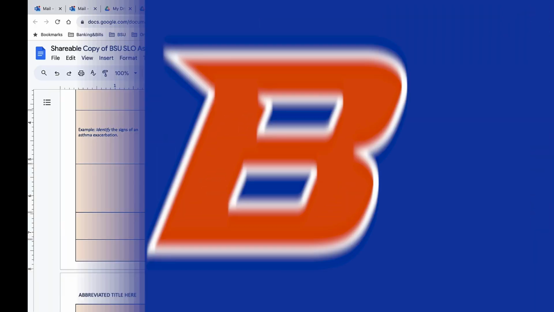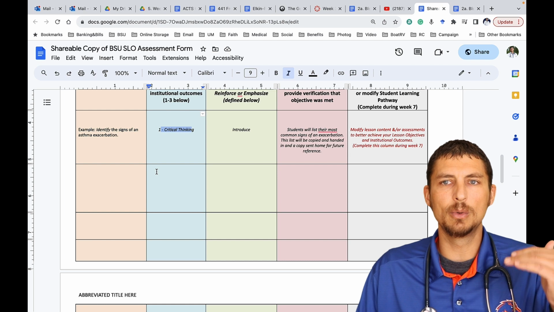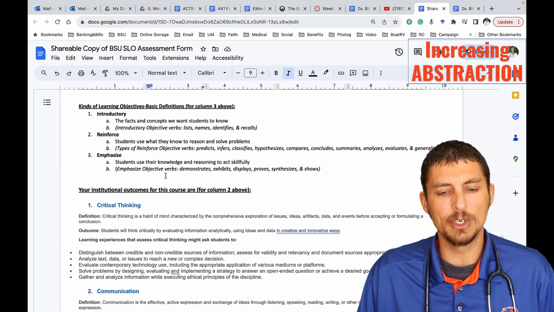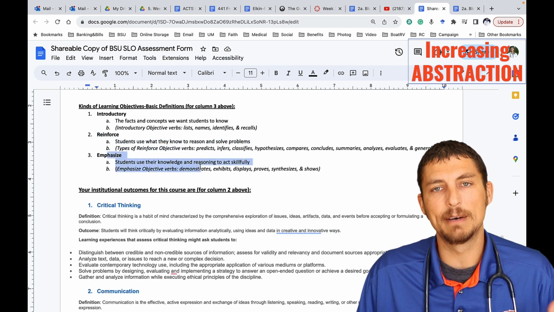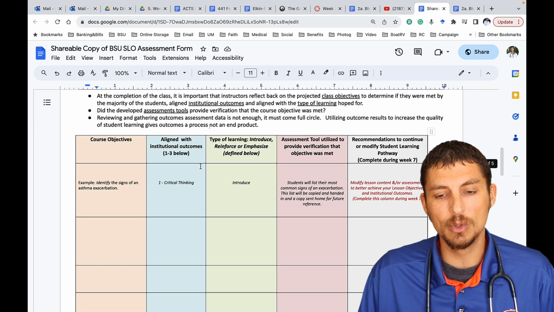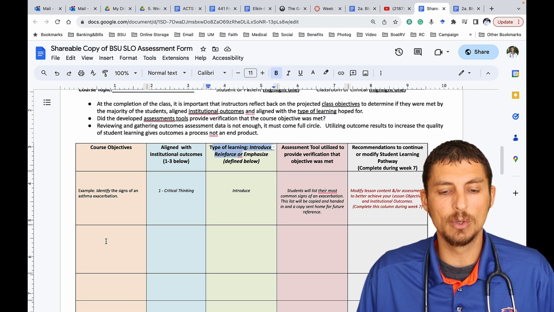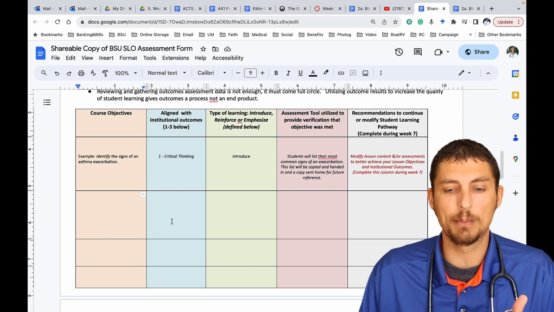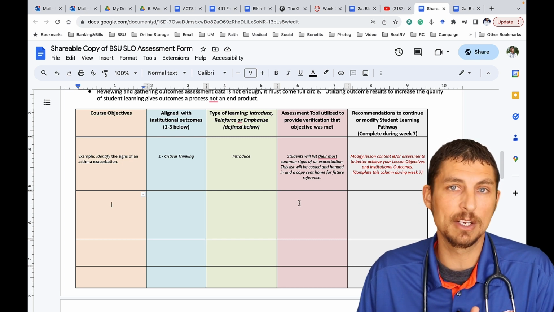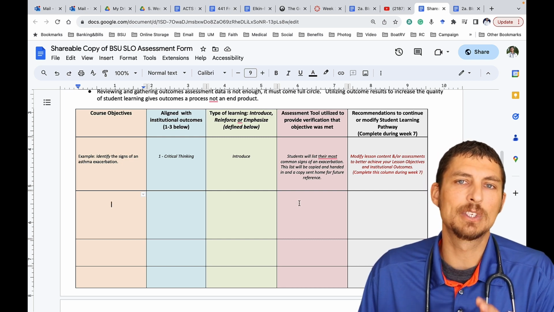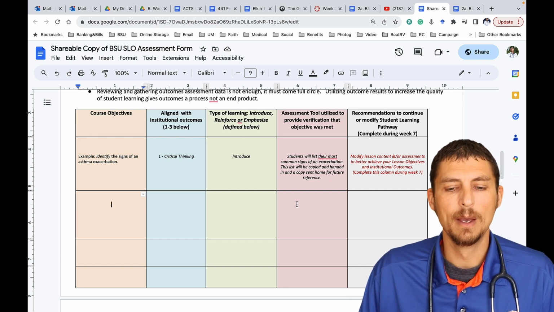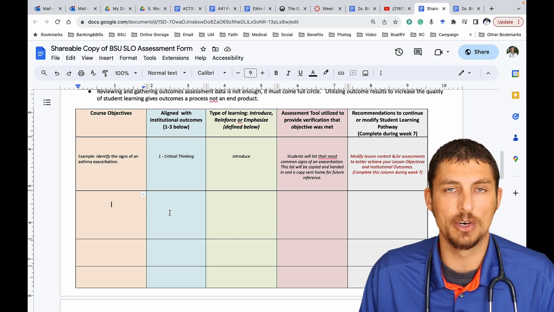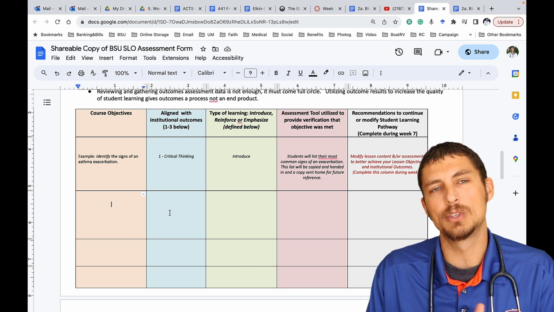entire program. Now, as you continue to move through your teaching, you're going to want to continue to build on knowledge throughout your course. And so that's when you're going to start looking at these reinforcement levels and emphasis levels of learning. And of course, when you do that here in this column, you're going to provide an action verb in the course objectives column that is in alignment at that proper learning level. Then you will tell me in the assessment level the exact precise thing that the student needs to do. And of course, all of that, then you'll have to decide, well, what institutional outcome does that fit under? It needs to be categorized under one of those institutional categories.